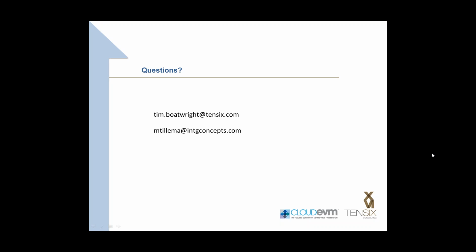The way that you can do that is to start at a level within all three, and then just do iterations from there. You don't have to do everything at once in terms of all the capabilities in each of the areas, but you want to make sure that you're syncing up across people, process, and tools as you move forward. Thanks. Next question, let's do a couple more here.